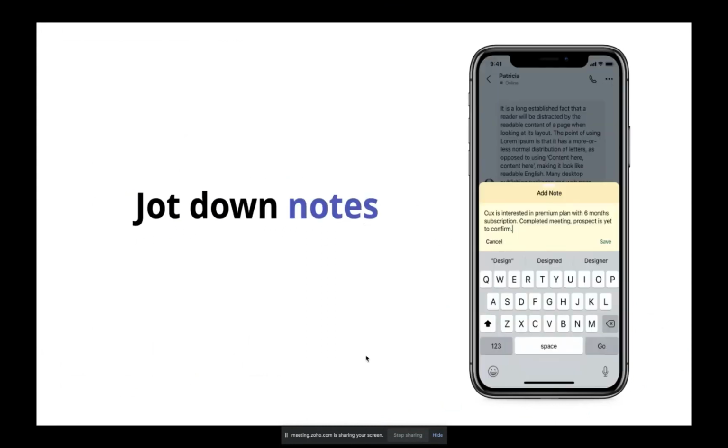And also, in order to keep tabs on conversations, take notes about customers with the most important information from your conversation during or even after your chat to view them later. And these notes are very important as they will help your sales team be more organized and therefore more efficient.